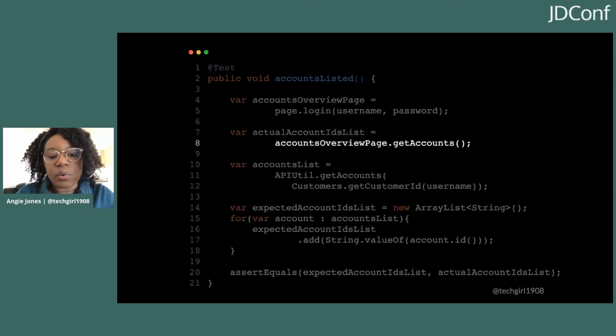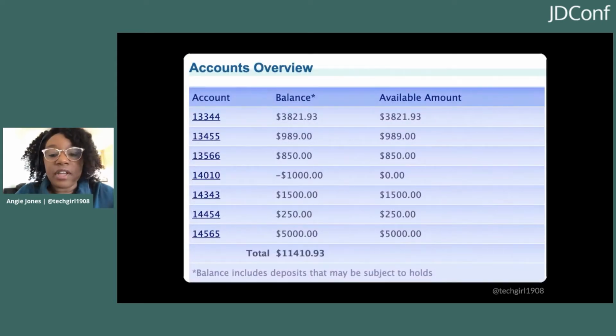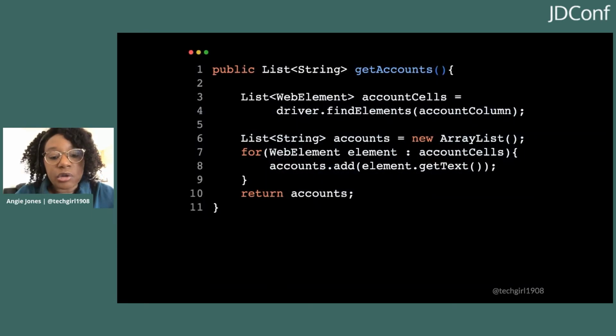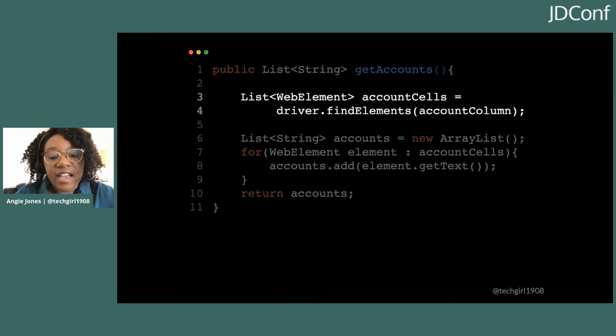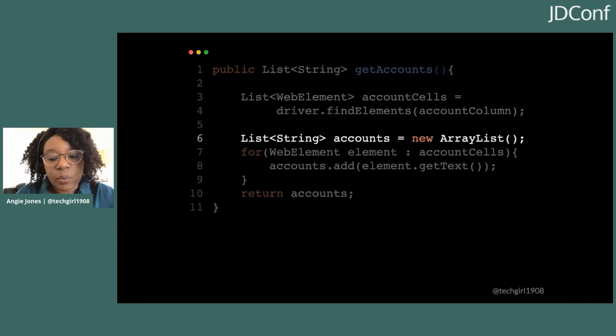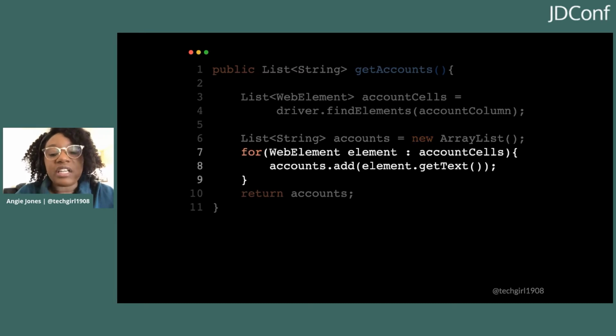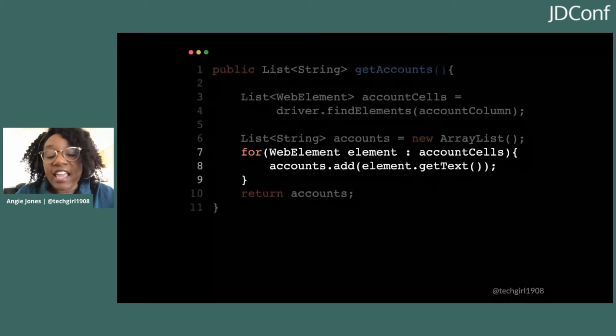How about we go inside of this getAccounts method. Now, remember, this is the table, and we're getting all of those values in the first column labeled accounts, and here's the code to do so. We see here that it finds all of the account cells, and these are WebElement objects. Then it creates a new list to hold just the text of the web elements. So this is a list of strings. To populate that list, we loop through each of the elements from line 3, and we get their text, and then we add them to our new list on line 6. And notice this method needs 2 lists and a loop, right?